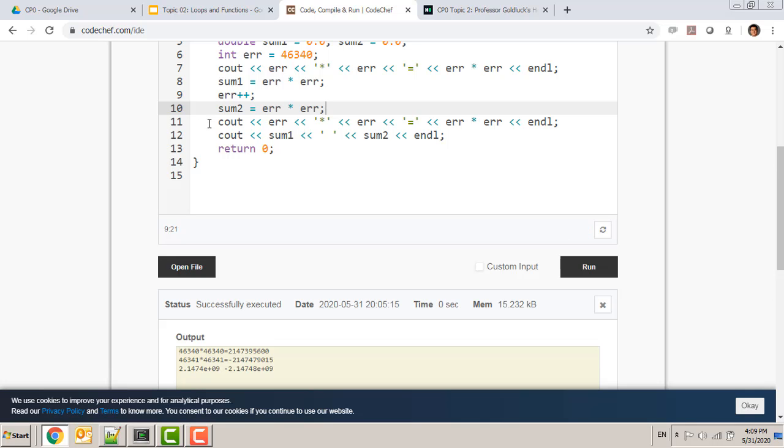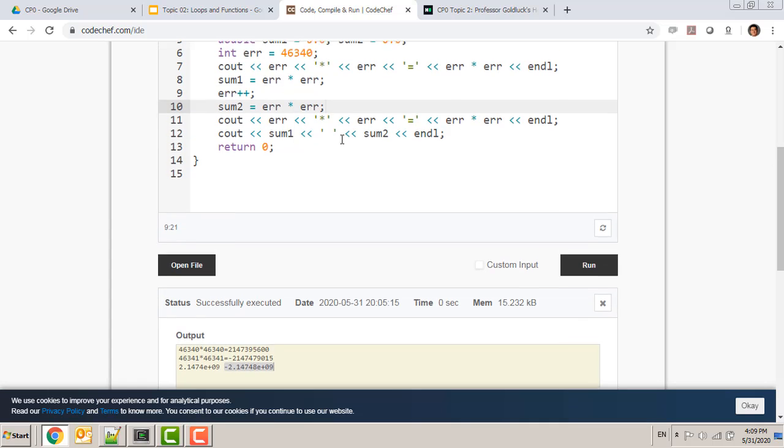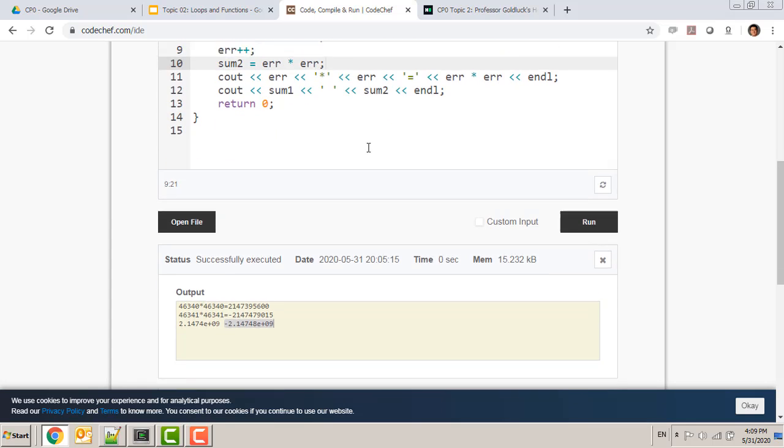The compiler indicates an error at line 11, but it's slightly before that where the error occurs. This is interesting. As you can see, the way these are printed out, this is the default format. I guess this is scientific notation for numbers. One positive, one negative. So sum2 will be a negative number.